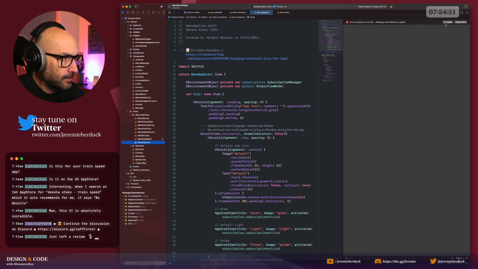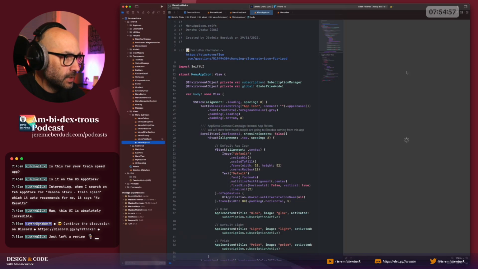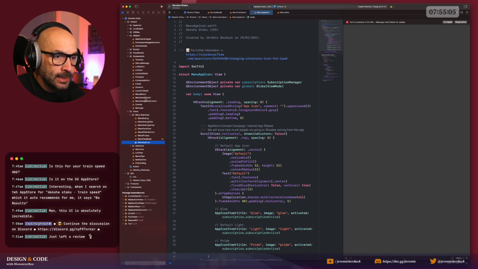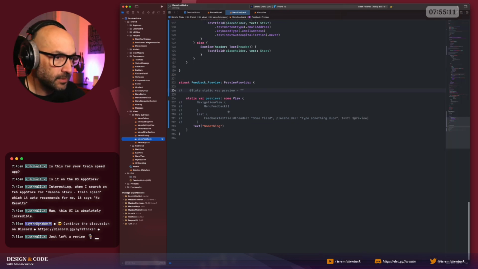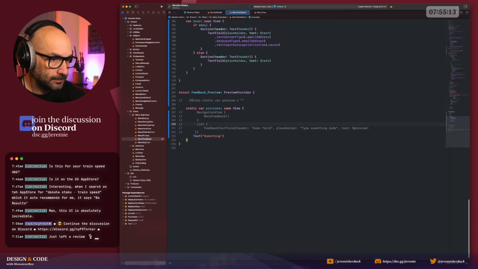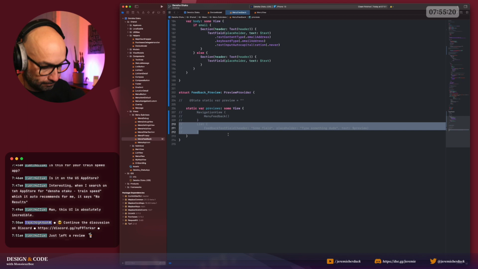Okay, so Xcode preview is completely broken today. This is going to be fun. Well, I'm going to remove it, otherwise it's going to be annoying.